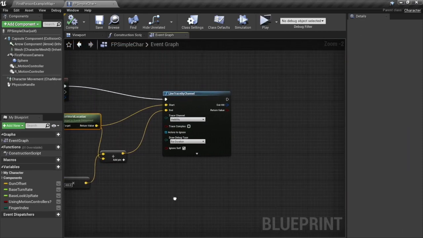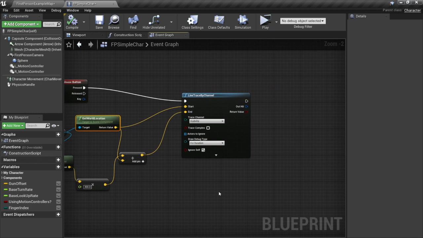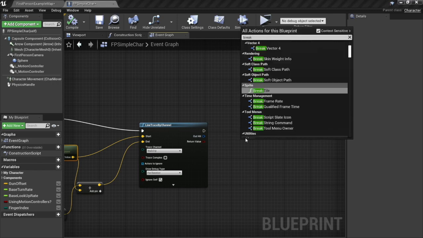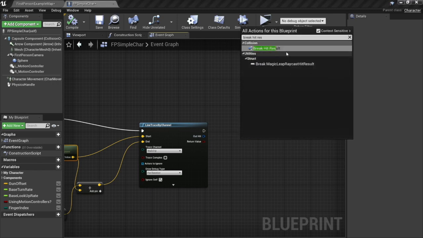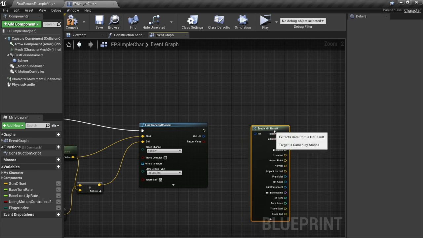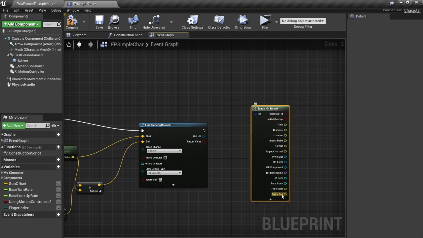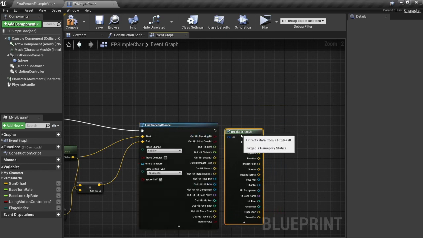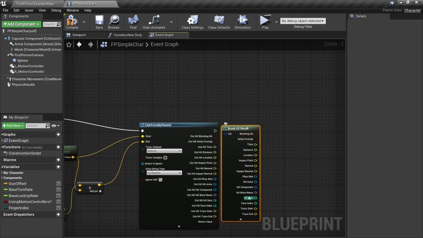All right, now let's start building the part where we're going to actually pick up the objects that we have in our level. So to do that, we need to understand what we've hit with our line trace. Now you can go in here and you can get a break hit result node that's right here, and if we drop this out, you'll see that it has a lot of the information that we would want to pull from a hit result. But the line trace by channel already kind of has this. If you go over here to out hit, you right click on it, split the struct pin, you can see that all this stuff is pretty much the same.